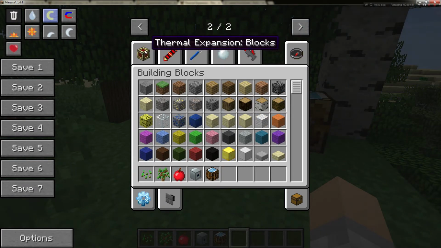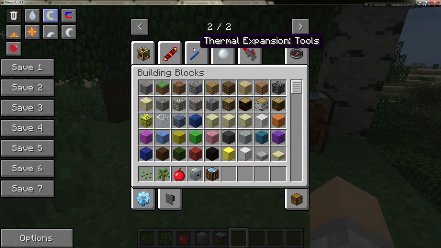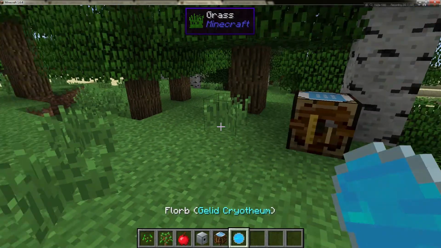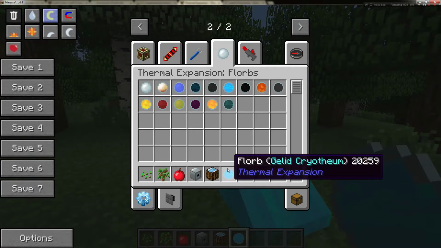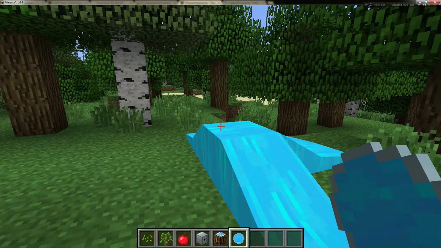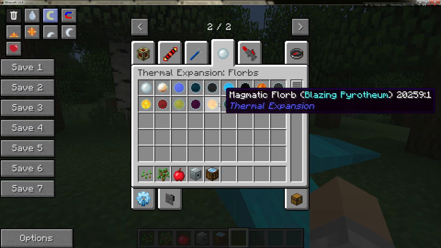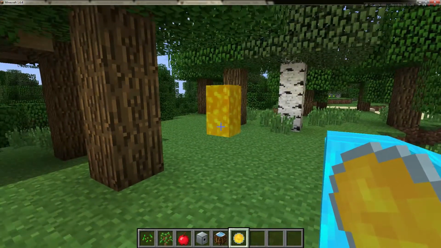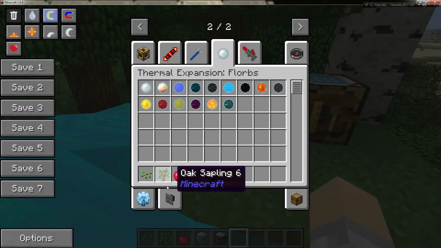Okay, so let's see. It brought up Thermal Expansion items, blocks. Nothing here. Items and blocks, Thermal Expansion tools, Thermal Expansion florbs, which, by the way, I have no idea what these things do. Hello. What did I just do? I have no idea. Yeah. Oh, not doing that, I guess. Whoop. Bye. Okay. Anyway, this stuff looks like it works.